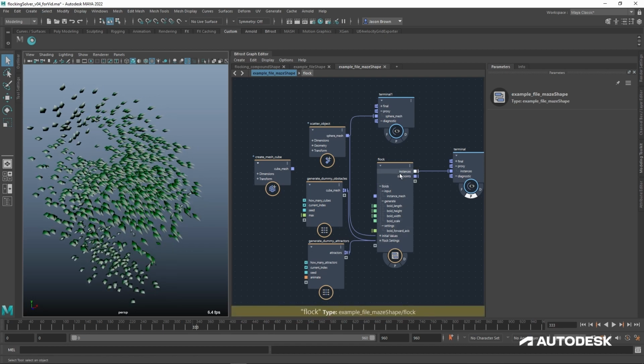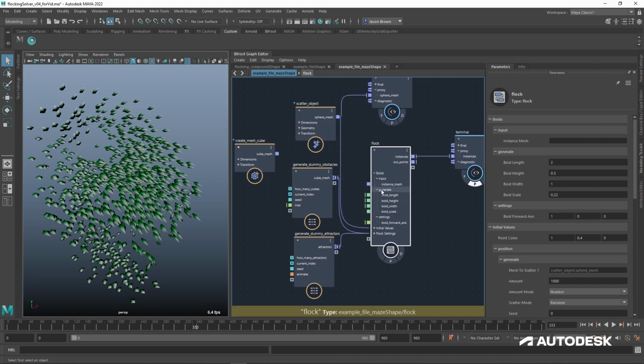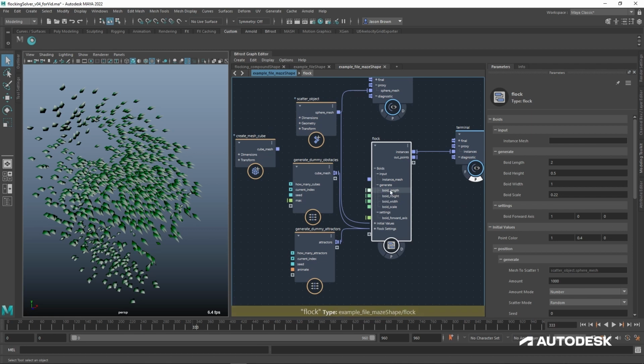And this follows through across this entire compound, is that I'm usually giving you somewhere to plug something in. So this would be a mesh. And then if it's not there, then the generate tab underneath it will just generate something that'll fill the hole for you for now. So the Boid section is really just describing what you are instancing onto your points, what's flying around in there. And it's quite simple.